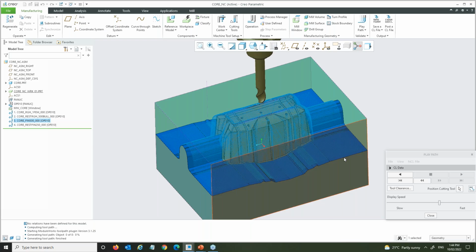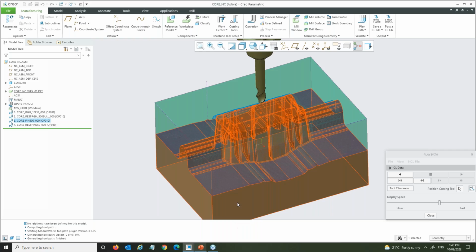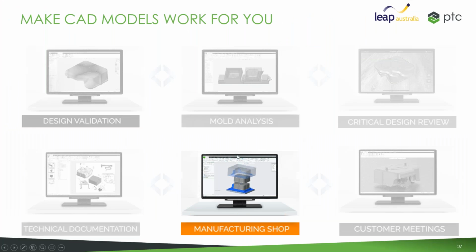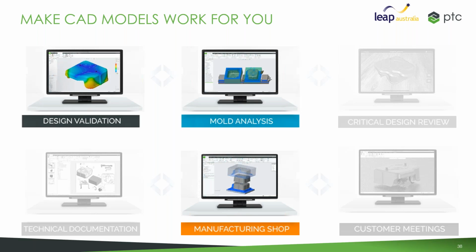Okay. All right. So let me summarize my demo. That concludes my manufacturing part of the demo. What I showed you from the beginning of my webinar is the design validation tool, Simulation Live. Then we went to mold analysis to show the mold simulation and also different options in manufacturing, including tool design and also CNC.